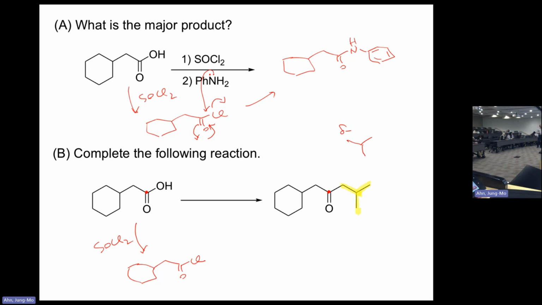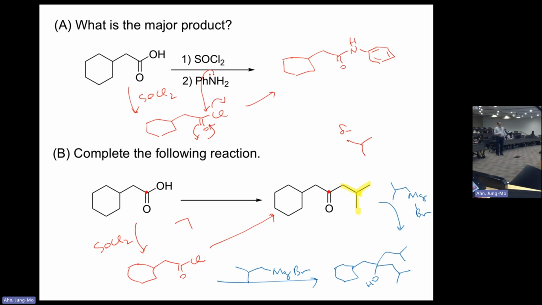But if you transform the acid into an acid chloride, then we just talked about the reaction. Grignard, yeah, certainly if you attack once, then you get this, but this can react again, so you get the tertiary alcohol. That is the problem of using Grignard with an acid chloride. We've been discussing this in Chem 1, so I'm pretty sure you heard me saying it many, many times. Do not use a Grignard to make a ketone from an acid chloride. Instead, you need to use a weaker nucleophile, which is a dialkyl cuprate. You've got two isobutyl groups on copper. That's the one that you need to use. You replace the chlorine once, so you get the ketone.